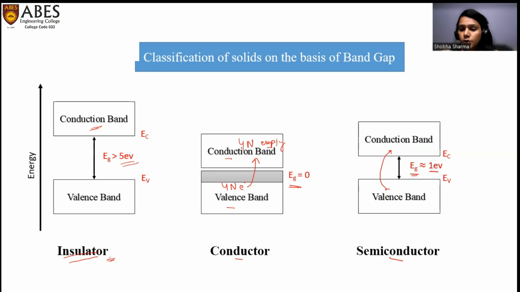When these electrons move from the valence band to the conduction band, they leave behind an empty state, which we know as a hole. So the number of holes will be equal to the number of electrons moving to the conduction band. We can say in a semiconductor there are two types of charge carrier: one is the electron and one is the hole. Electrons are in the conduction band and holes in the valence band. So both of these charge carriers participate in conduction.